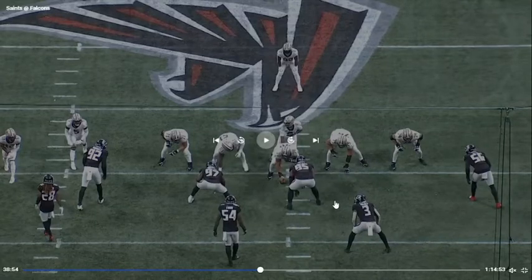And Walker doesn't do a terrible job here, but what you want to see is him square up and take on the blocker a little bit more forcefully, instead of trying to tackle an outside shoulder and work his way around, because you're not going to be able to make clean tackles if you do that.